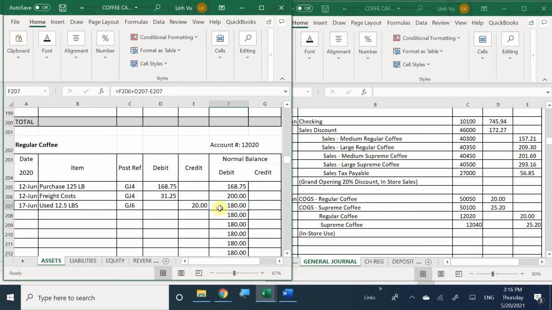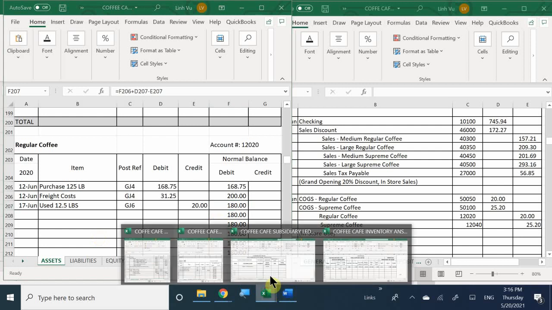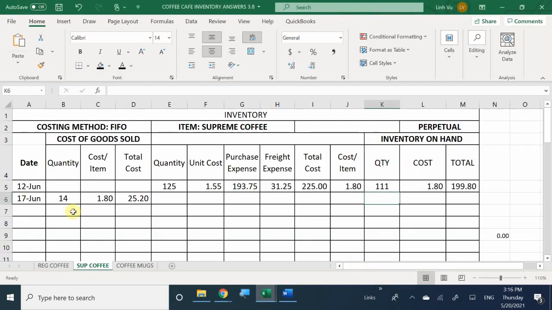So there we go. I know I have 180 because that's exactly what I calculated in my worksheet. Wait, well, that's under assets. Hold on. Where were you showing us the 180? On my inventory worksheet, right here.